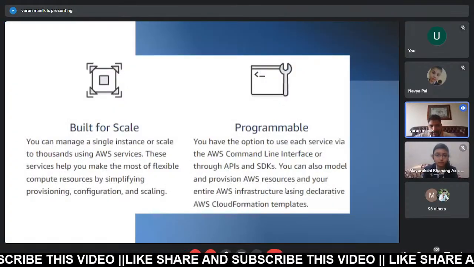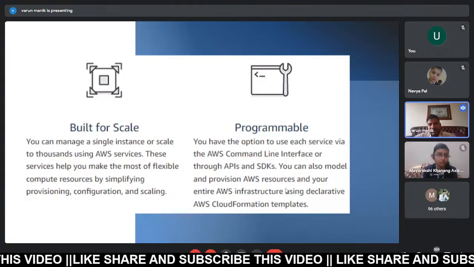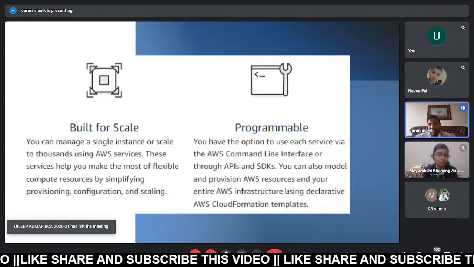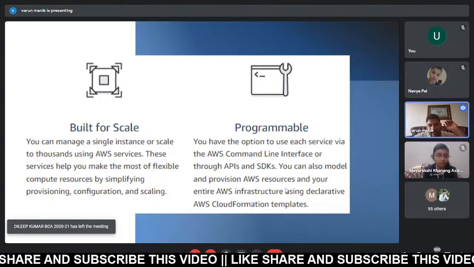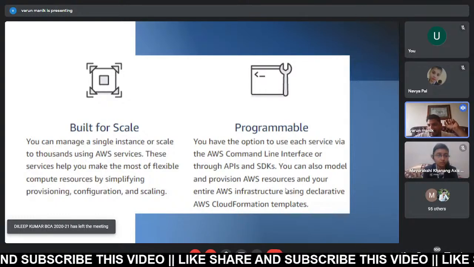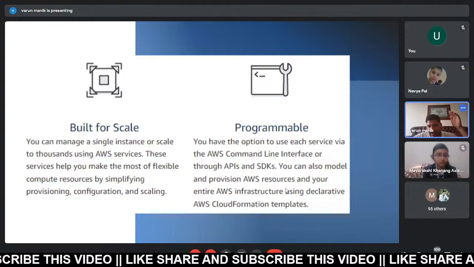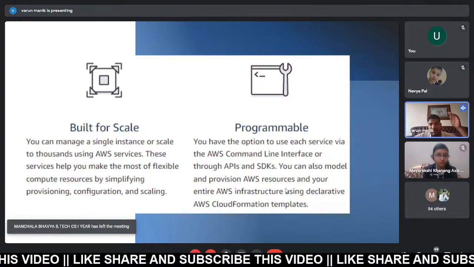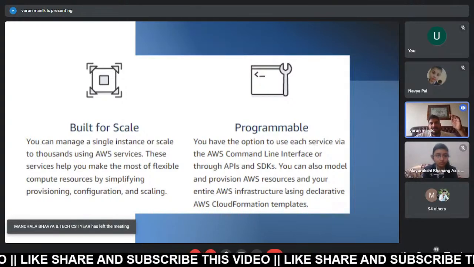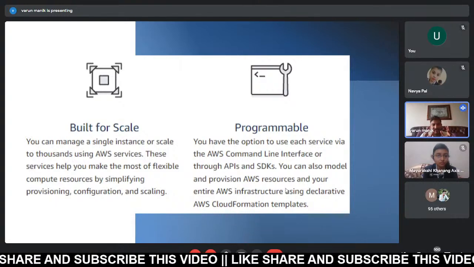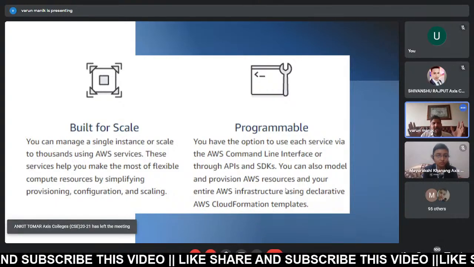The second is build for scale. In cloud, there is something known as scalability, like scale up and scale down, scale in and scale out. Based on the load you are getting in your application or website, your entire infrastructure can be scaled.